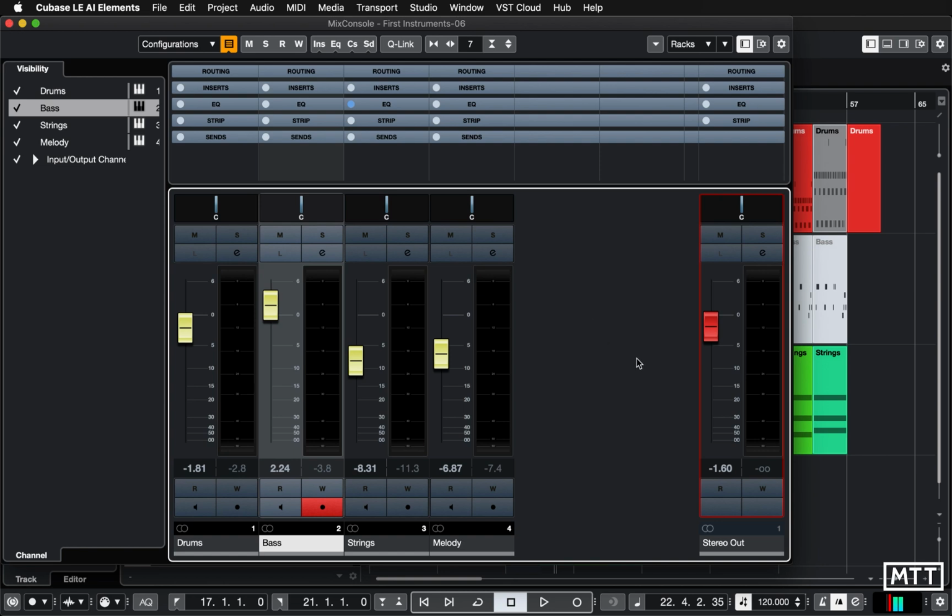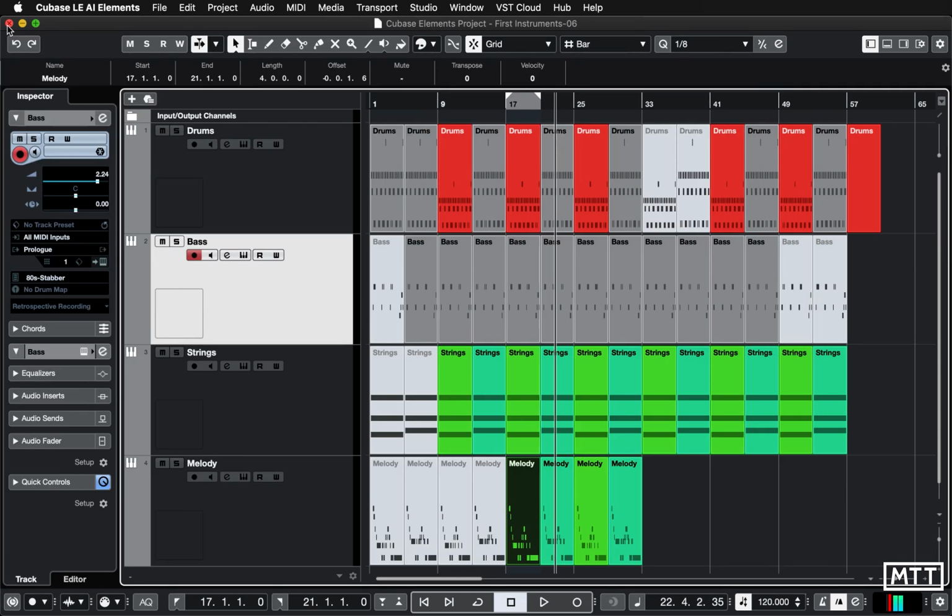So setting your locators and making sure your output level here, this meter peak level, is the number you're interested in. This number doesn't really matter. Whatever this ends up being is what it is. Don't worry too much about it. Because of the way that modern DAWs handle audio, you don't need to concern yourself if this is a high number or a low number, as long as this is coming out okay.